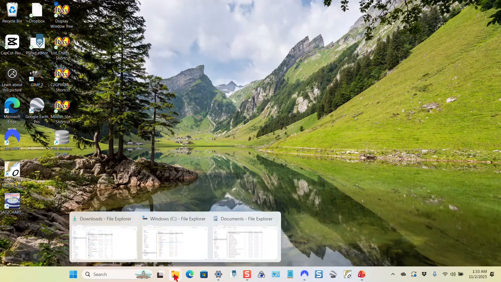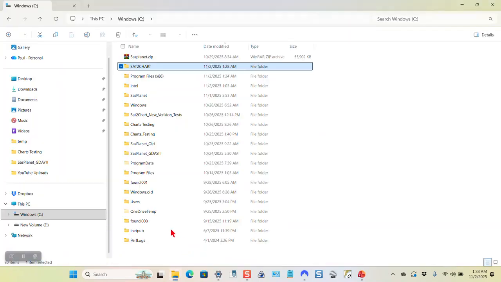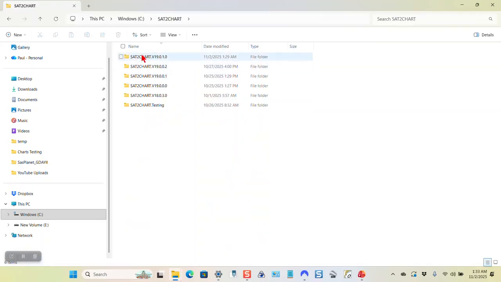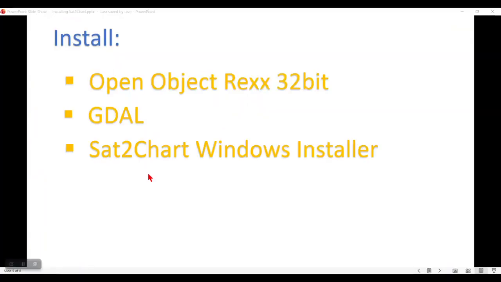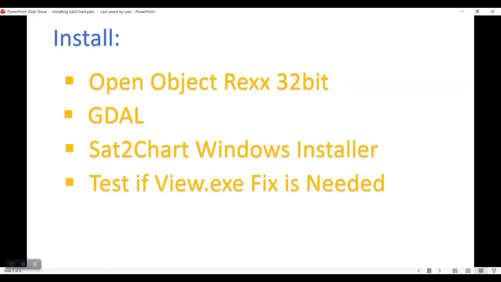Also, if we go to the Windows directory here, on the C drive, you'll see a directory called Sat2Chart. If you open that, you'll see all the versions that we've just installed, and this is the new one we just installed right here.